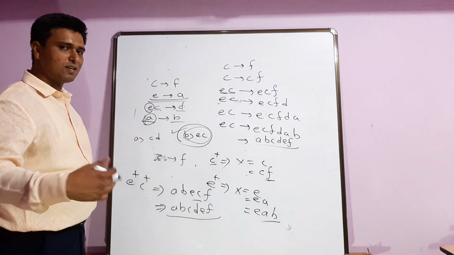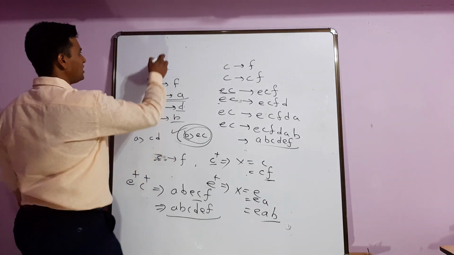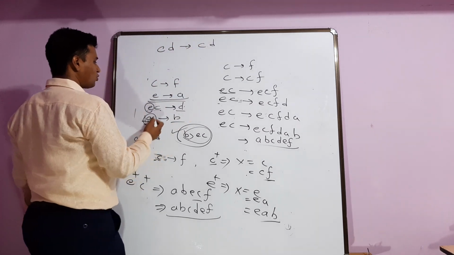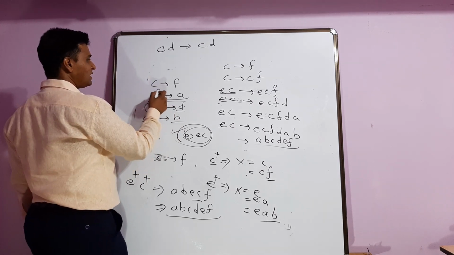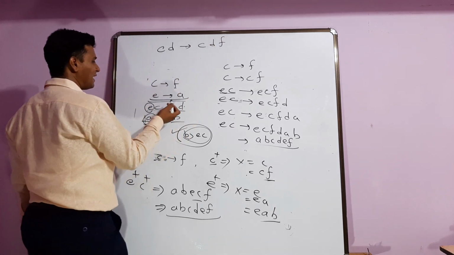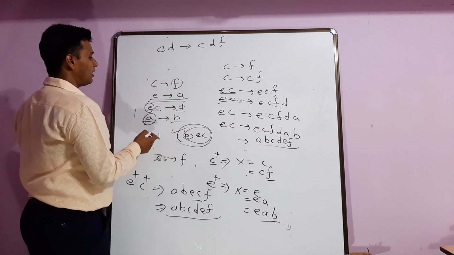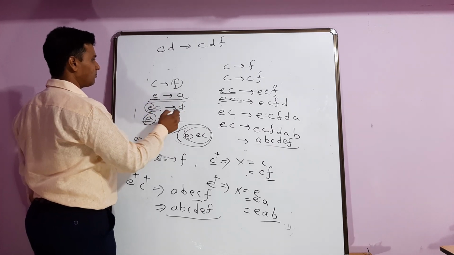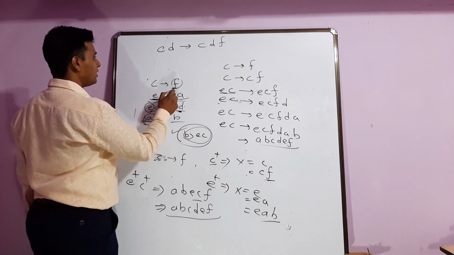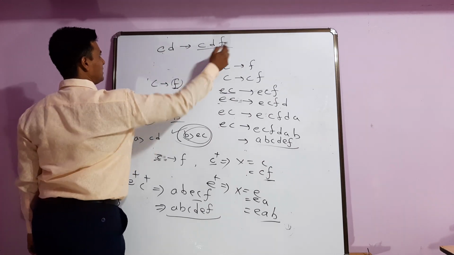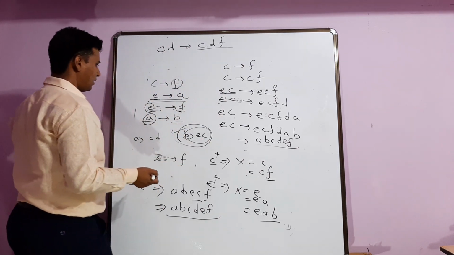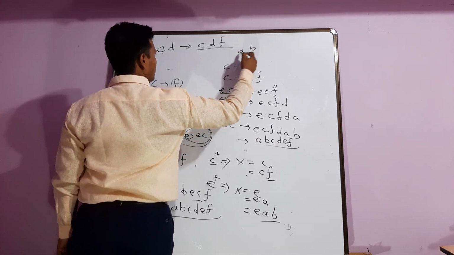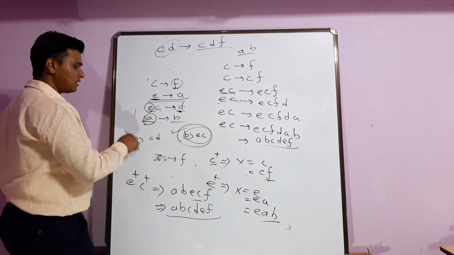We can also check the other options. Let's take the example of CD. CD determines itself, C determines C and D determines D. C also determines F, and on the right hand side we write it directly. What does E determine? E we don't have. E determines A, EC determines D, C determines F. So CD can only determine CDF. It does not determine A, it does not determine B. So CD cannot be a key in this case, and we reject the option CD.